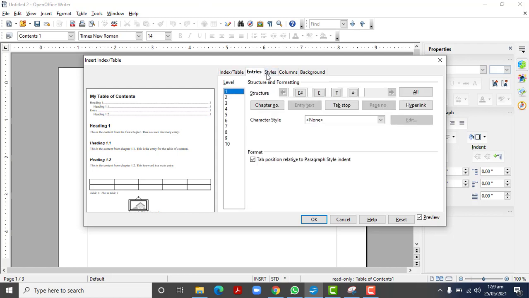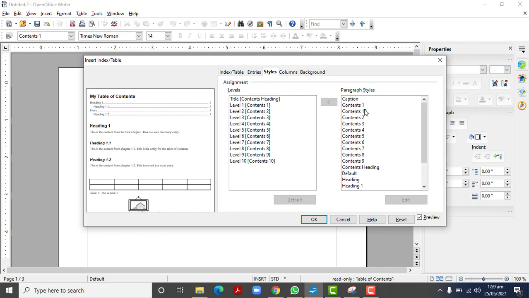Here you can define your own styles. These are the default headings, or the levels defined by OpenOffice. These are the paragraph styles, and these are the headings. You can add them and you can modify them as well.